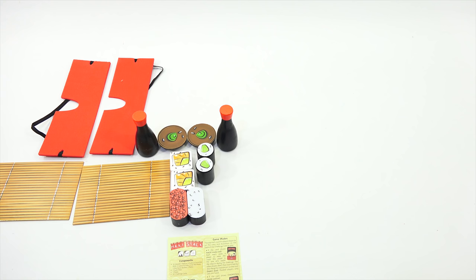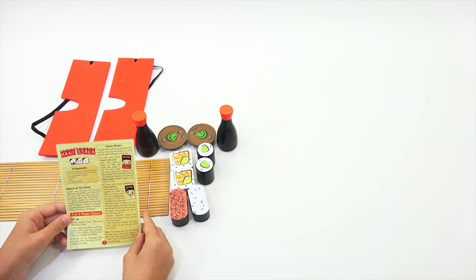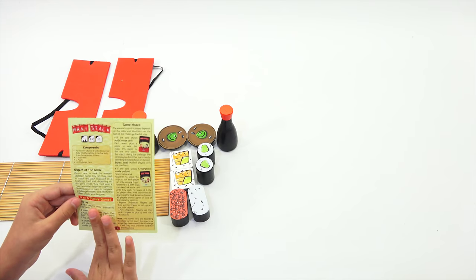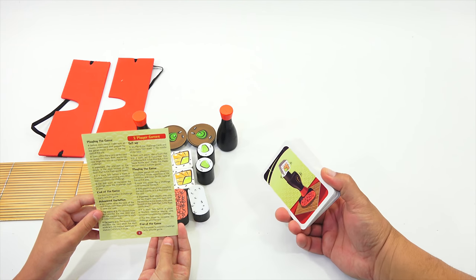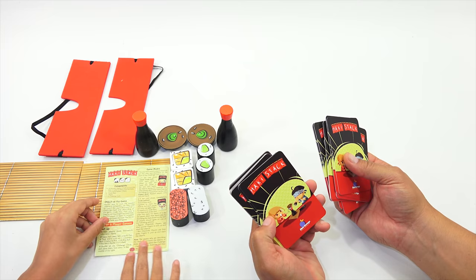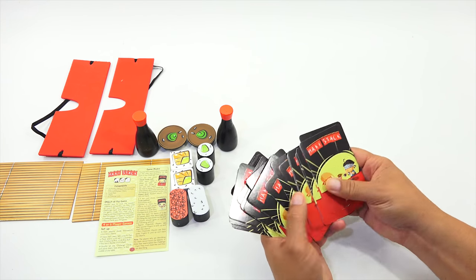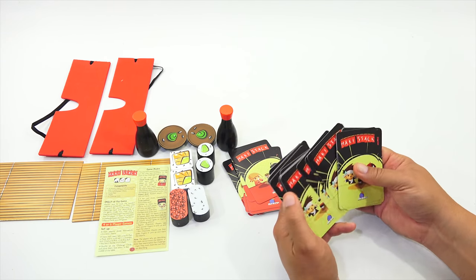All right, and then here are the cards. So why don't you take that? Kind of look at that. Hold it up, both sides, while I get the cards out. Okay, they look like they're a little bit bigger than regular playing cards. And the fronts all have the two characters on there. One blindfolded, one looks like she's closing her eyes. And then there's two kinds. There's this red, the burgundy one, and then this one here.